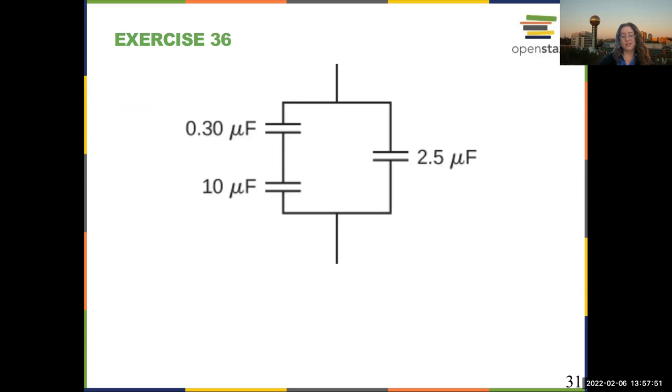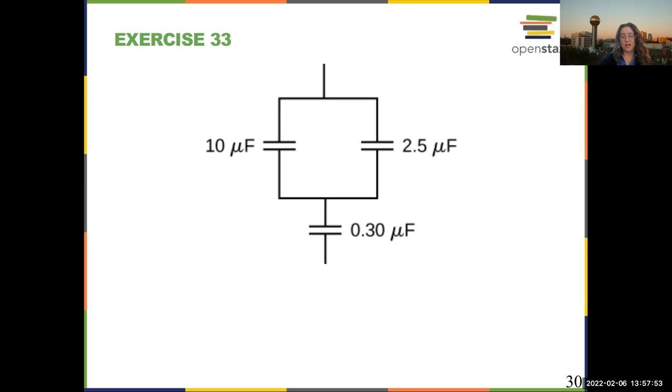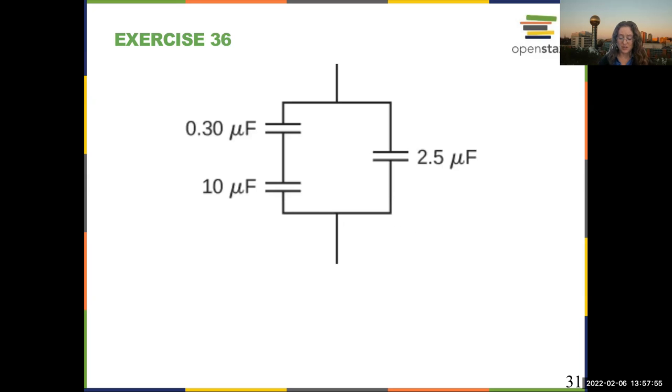All right, this circuit has exactly the same circuit elements as this circuit, but we add them in different orders. They are in different places. So we are first going to combine these guys. Actually, I am going to circle these in green. So we're going to add these guys, redraw our circuit, and we are going to make the effective circuit like this.